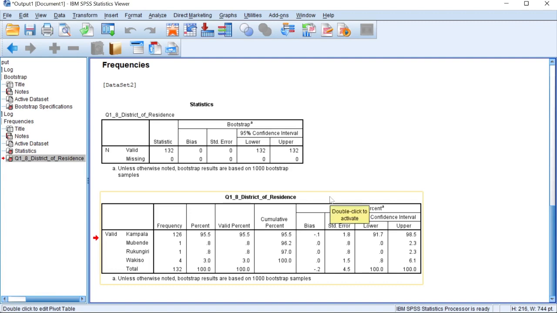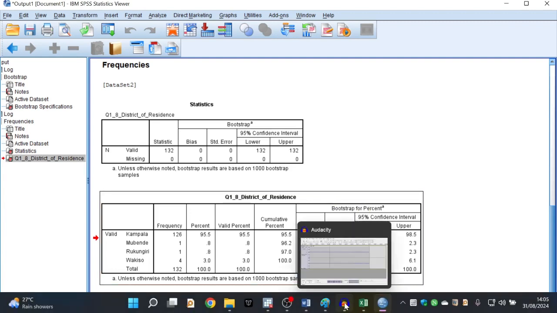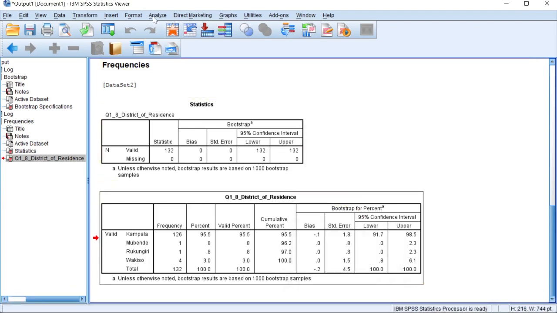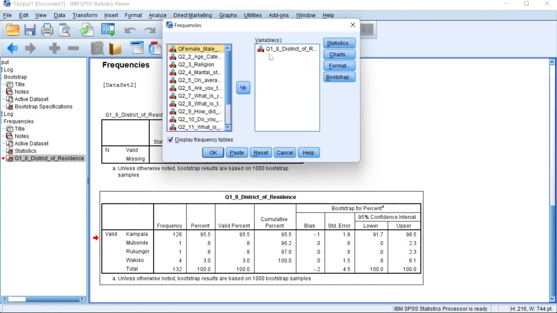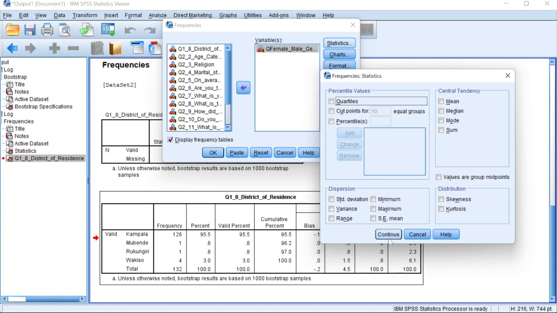So for our descriptive stat, demographic characteristics, you do the same. When you go back again to Analyze, Descriptive Statistics, Frequencies, you can see that the previous variable is inside there. Now, if you don't want it to appear again, you have to take it back, then choose the next variable, gender. Also, the settings in here have been captured already.